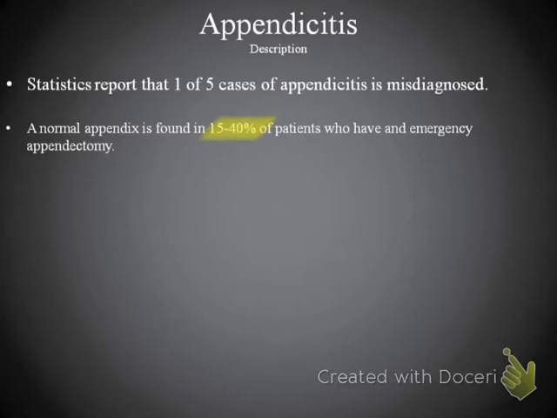Typically about 15 to 40% have a normal appendix. But the question is, you are going to remove that appendix while you're in there, because if you've got the patient opened up, if you're doing laparoscopic appendectomies, you're still inside the patient, and so you might as well go ahead and remove the appendix while you're in there, because at some point in time the appendix could flare up and actually be a legitimate case of appendicitis. However, it's just ironic to look at that. If we favor the middle ground here, around 30% is completely misdiagnosed. So that's very interesting here.